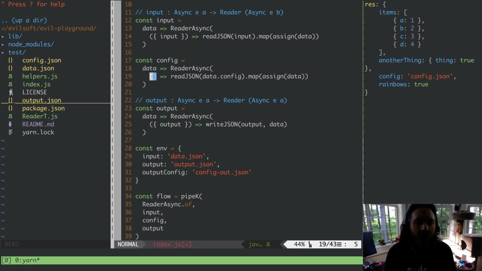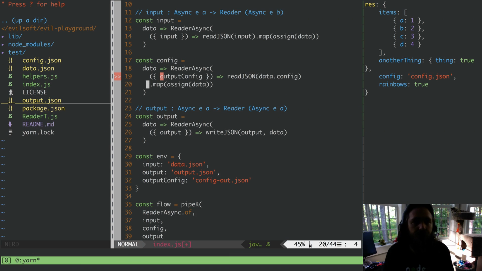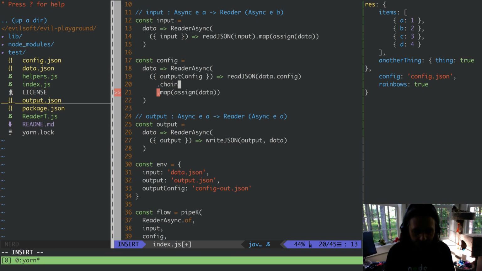All right, so what we do is we get our output config. That comes in, and then we can just do what we're doing here with our write JSON. And remember, this is all chained, so here we just do .chain.